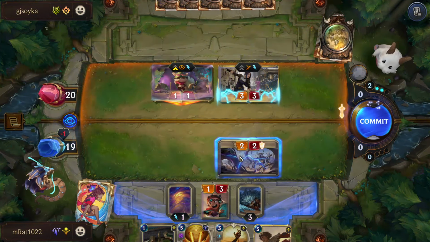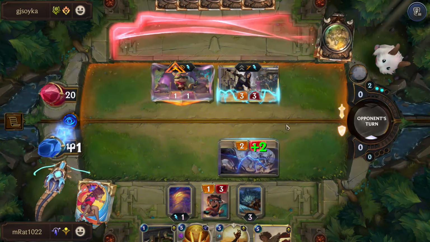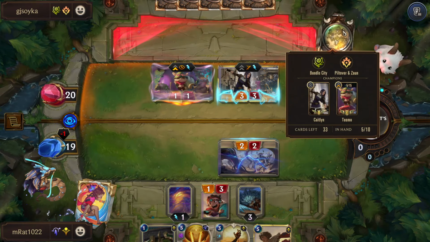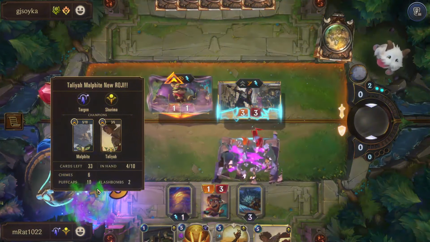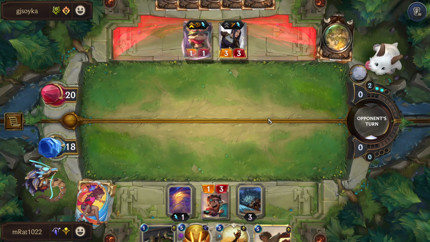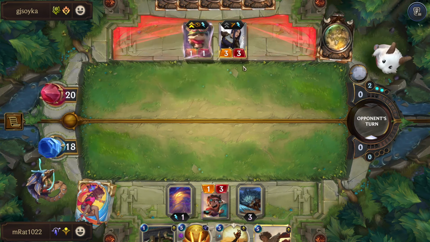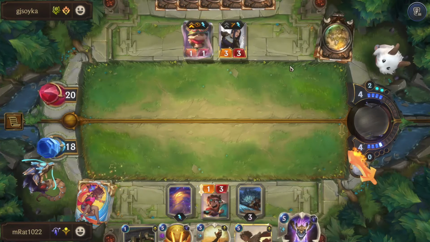I do want to be careful of my health. I don't think this guy's as important. I'd rather keep my Nexus health as high as possible for the meantime. I think I'm less scared of Caitlyn in this matchup than I am of stuff like Puffcat Peddler. Because Caitlyn's Flash Bombs hopefully won't be too impactful once we get our big chunky units on board.